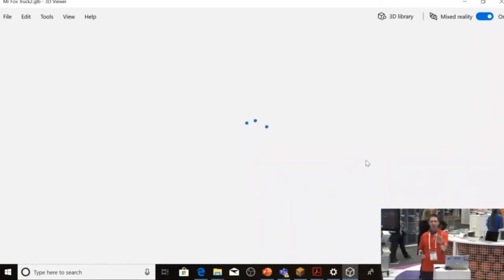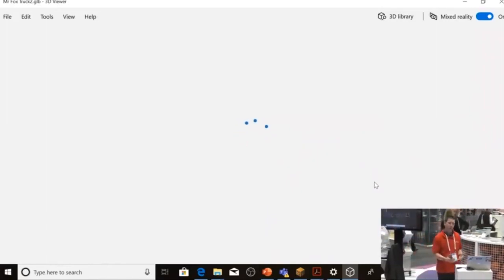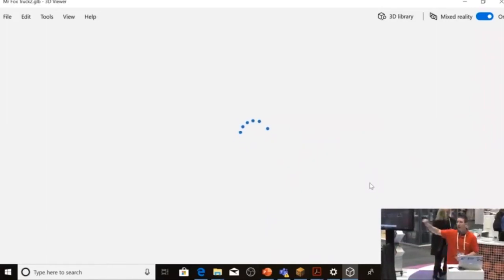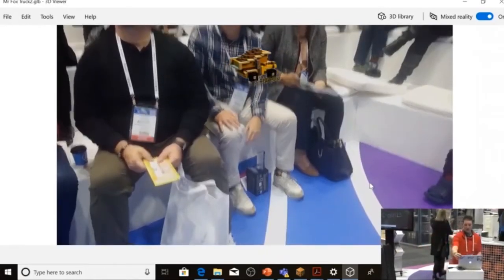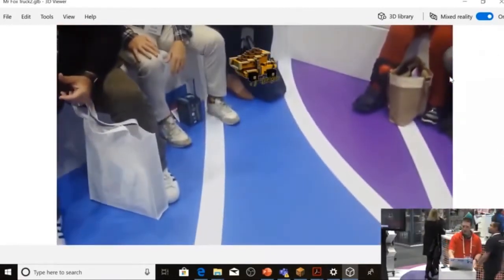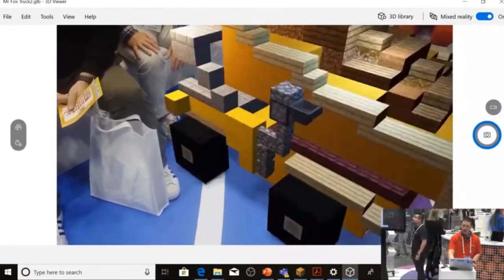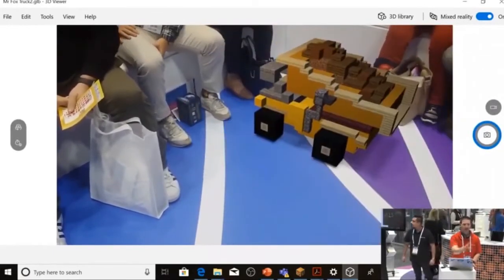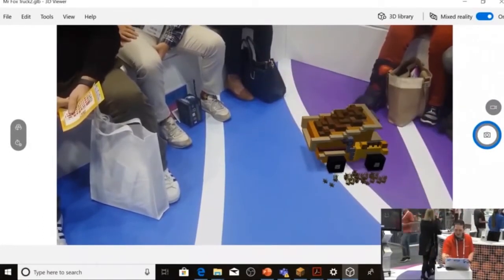Using this tool with students that have tablets or laptops, they can go out into the playground, they can go out into their environmental center, they can go out into the real world and take their digital made creations and put them in authentic environments. So here's our camera. You can see I've got my Minecraft truck that we've made right there. And if I put it on the ground right there, I can actually touch, drag, we can scale it and make it really big. I love watching your faces as we play around with some of these. Or we can shrink it down really low.